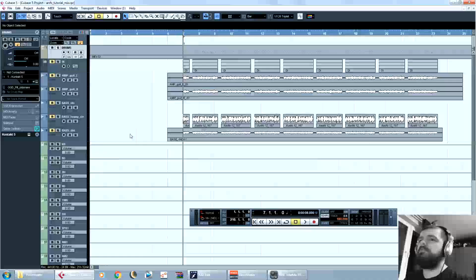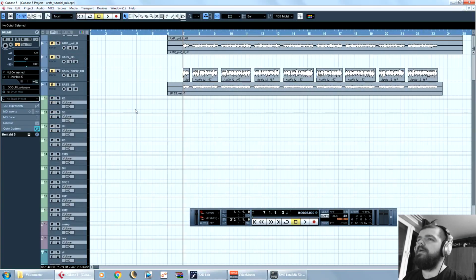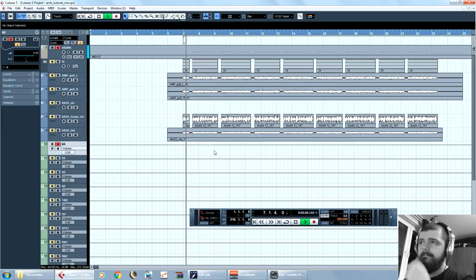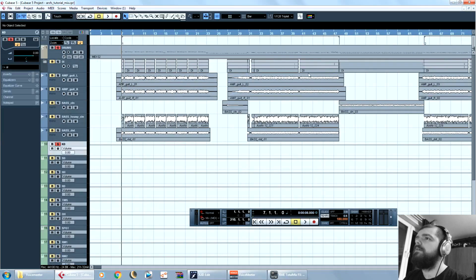First of all, we'll of course do the kick drum, the bottom of the mix. No, sorry, we don't have any kick drum here. Yeah, this part is loaded with kick drums.